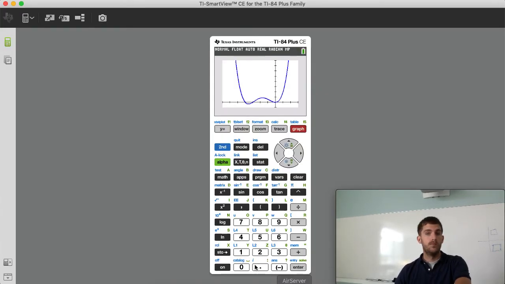Okay, so now we've got a graph. Great, we already had that. But we can use our graphing calculator to help us find those minimum points. So we got a minimum here, a minimum here, and a maximum over here. What we're going to do next is use the calculator to calculate it. You'll see up here.